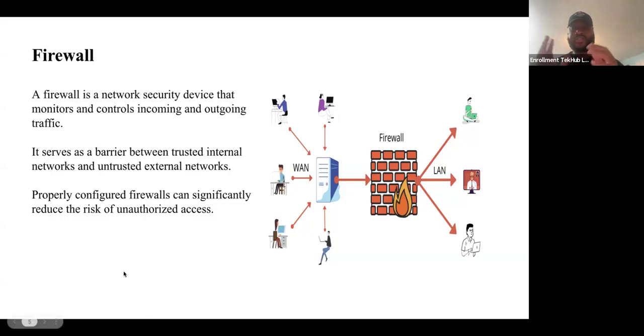Think of a firewall as, hey, when you go to the airport and you have to go through TSA, they have to examine your bags for any contraband, for anything that does not look right, any drugs, weed, cocaine, all that good stuff, right? They need to examine that before you go through TSA, before you board that plane. So think of the firewall as a scanning machine. Hey, can we trust this traffic? If I can't, you can't come through. And we can configure it any way we want to. All right, so that's going to be your firewall.